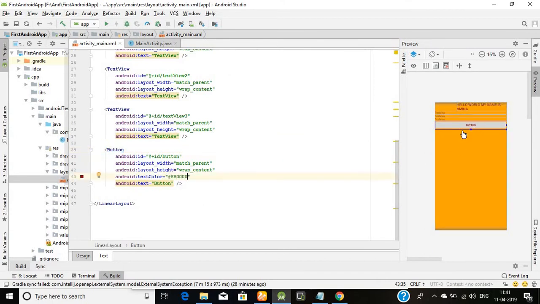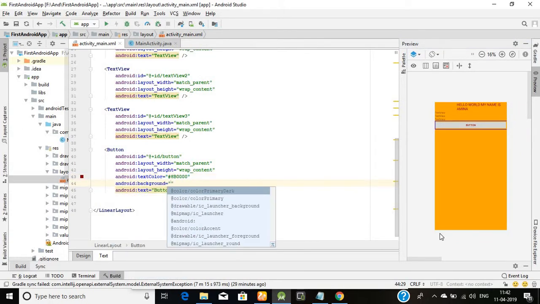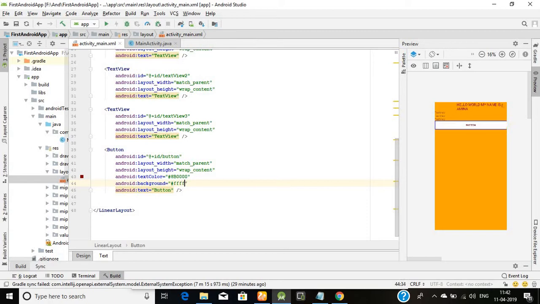Okay, the color of the button is changed. You want to change the background of this color, so you can use the background option. You can choose any color. Say I will choose the white, that is hash. Okay, like this. Great.